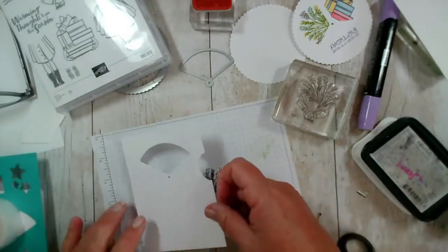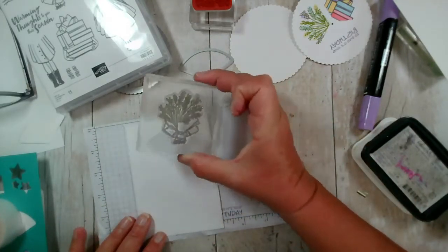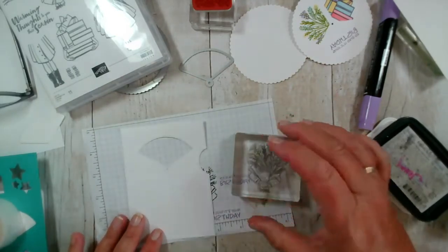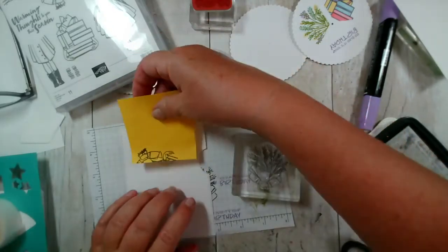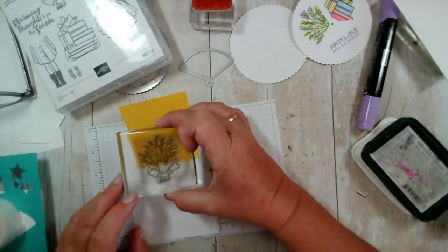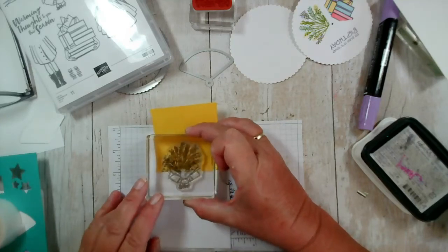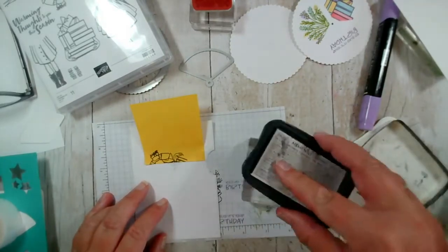Oh, that's a bit scrappy too. That will do. So what I want to do is have the arms there. Now unfortunately the dot is going to be right in the middle of the hand, but if I make them gloves I think I can get away with that. So what I'm going to do is grab my post-it note. Let's see what I need to mask off. I'm just going around this gap here. So I think that will work. Let's give it a go. Nothing ventured and all that.